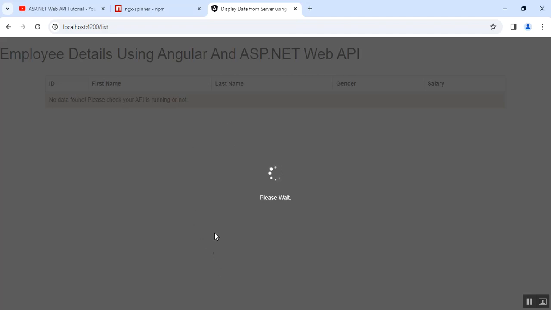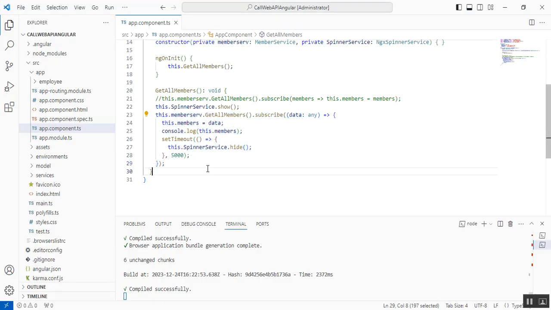So in this way we can do it. And here what I'll do, guys, you see this subscribe part ends here, right, up to this. Inside I have used this setTimeout, this.spinner.hide.